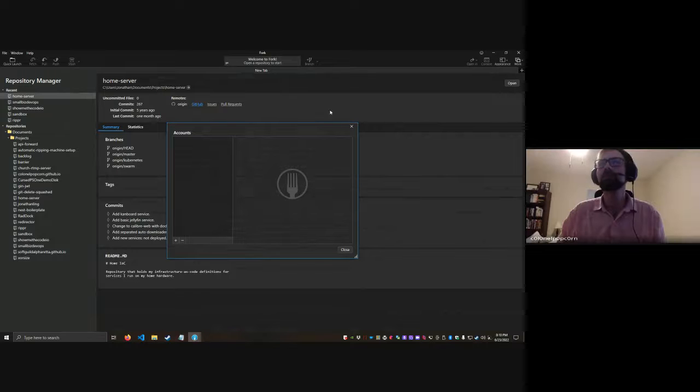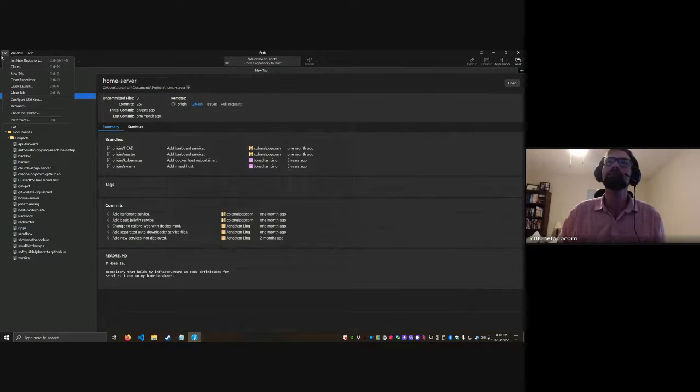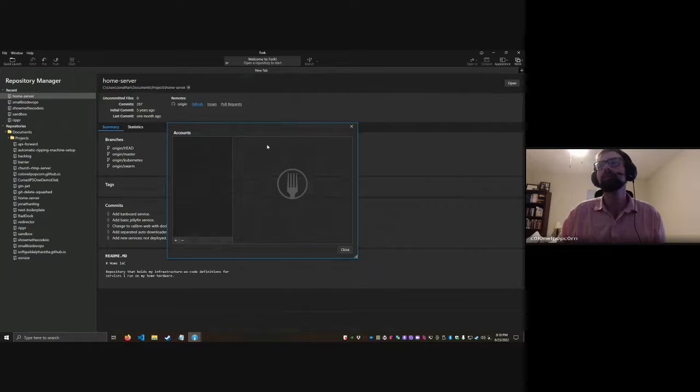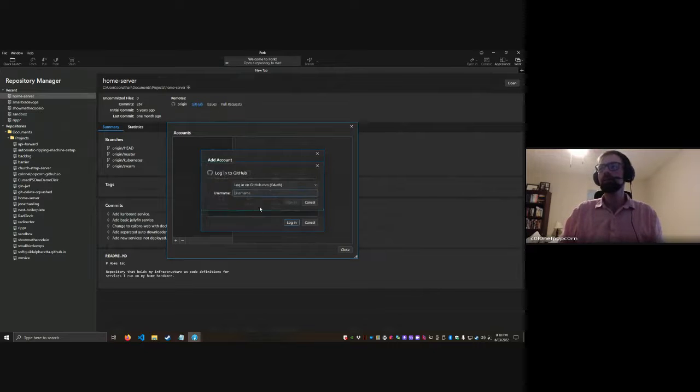Right. So in Windows, at least, about fourth from the bottom is an accounts option. And that brings up this window, which allows you to plus or minus an account. So you can add or remove an account. So you hit add, GitHub. That'll bring up this window, which lets you use OAuth or personal access token. We're going to use personal access token. And then you'll paste in your token there.